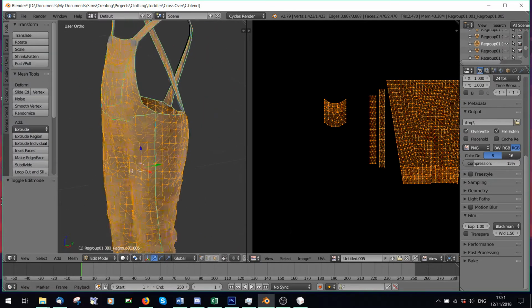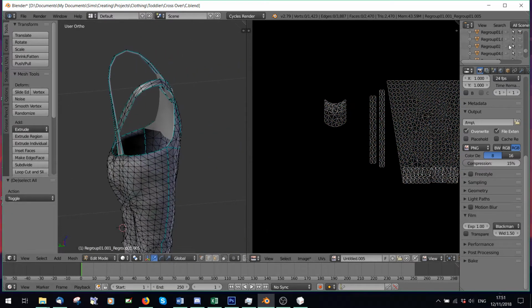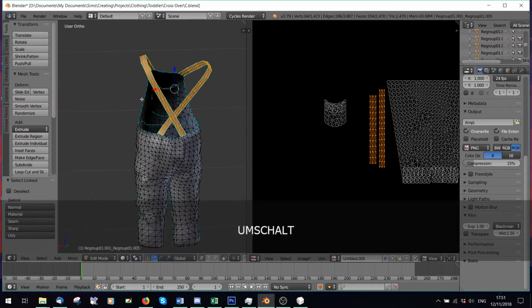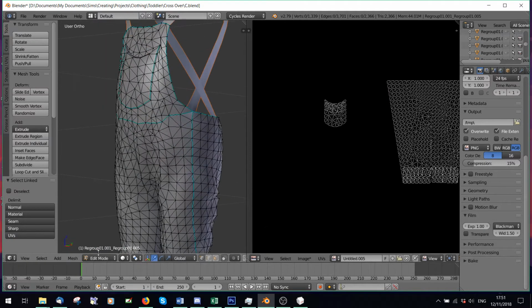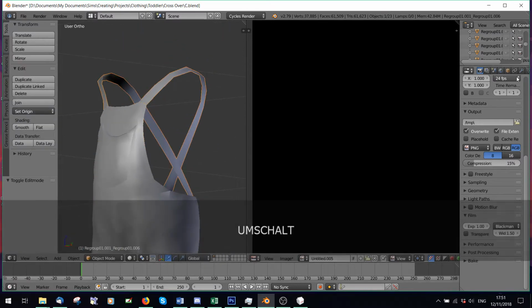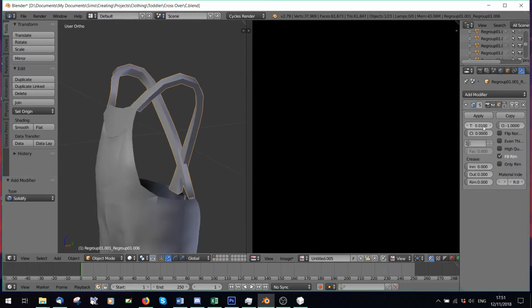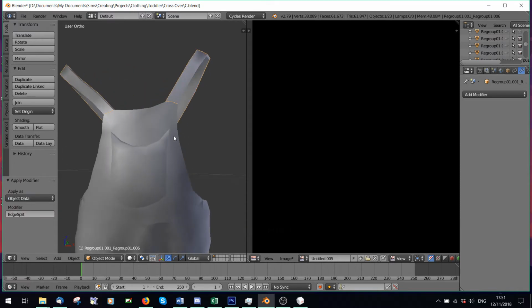Okay, well, I'll just show you what I did. So obviously these shoulder parts need to be parented off, and these need to be solidified, because there's no way I can extrude these. So these I would just do as I showed you: solidify them to a thickness that I like, apply, add modifier, edge split, untick edge angle, and apply.